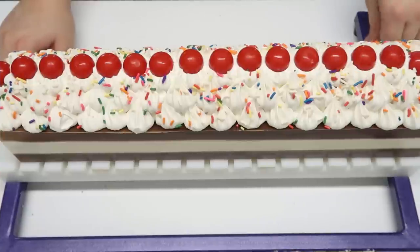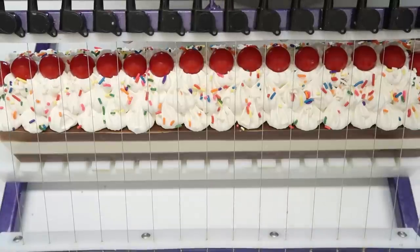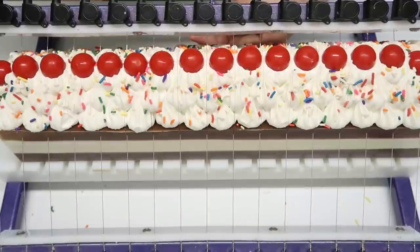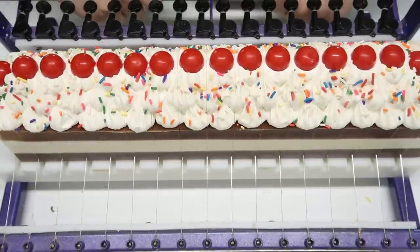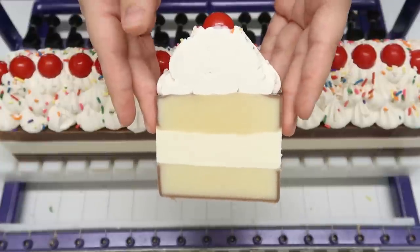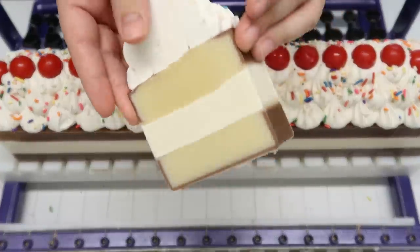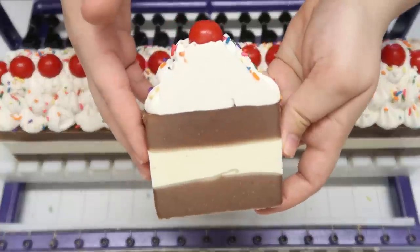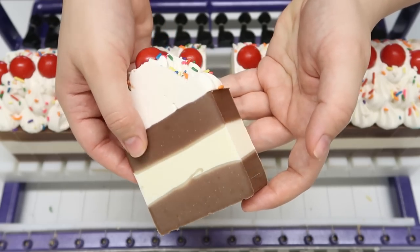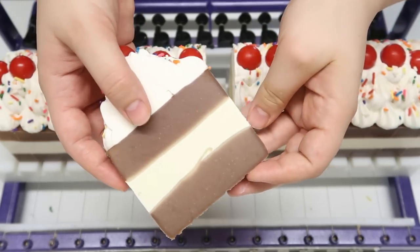I'm back — not 24 but 48 hours later, because I wanted to let the soap turn a different color so you can see the difference. I also cut some of them a little earlier so the vanilla could darken even more. I'm pressing down on my soap cutter Evangeline, available at nurturesoap.com, and a ton of sprinkles just fell off. This is what it looks like before discoloration, and on the sides you can see after — still creamy and white in the middle while the vanillin starts taking over on the sides. This bar has been sitting out longer and is already going very dark brown, and will probably go even darker. It still looks like cake, it all smells like vanilla even though this looks like chocolate, and all in all I'm quite pleased.